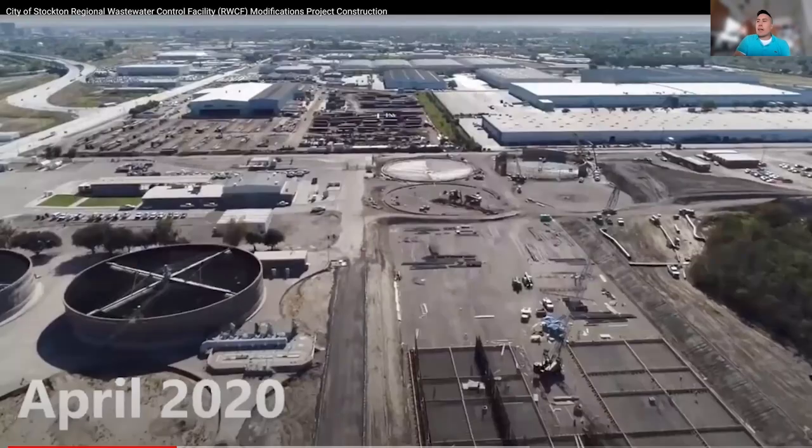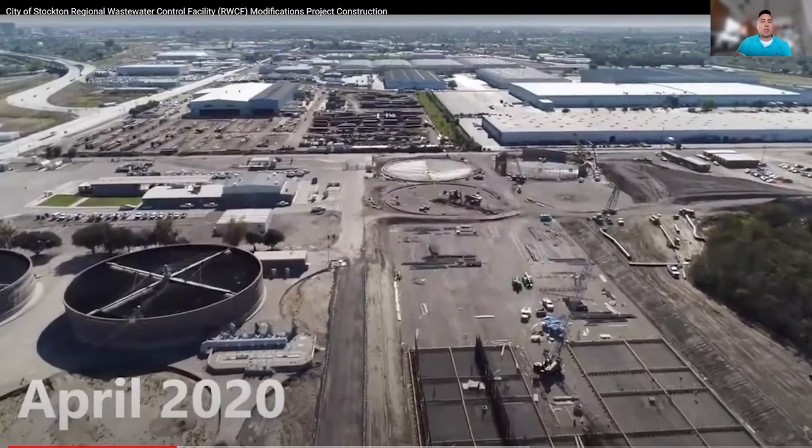So for context, here's how large trickling filters tend to be to treat large amounts of wastewater. As you can see, our trickling filter is over here in the bottom left. This is a trickling filter in Stockton, California. And you can see that we have cars all around it. We have buildings, and this thing will be able to house buildings or cars, and a large amount of them at that. So they're very massive, and they have a larger footprint than what we think of as some of our other treatment processes.